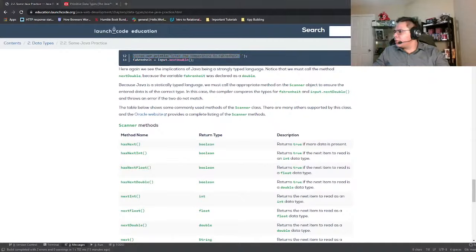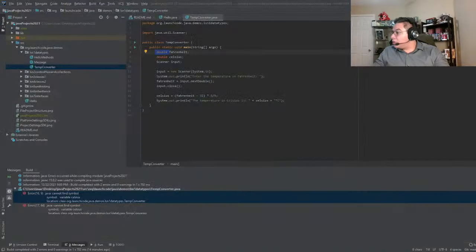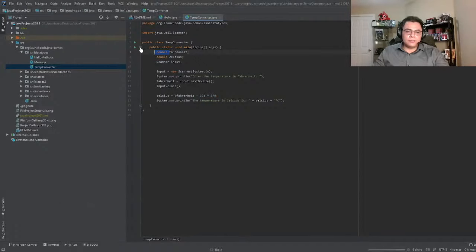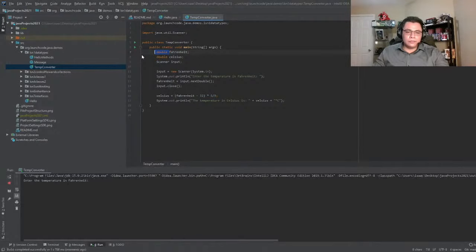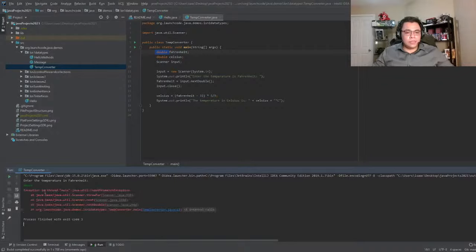Let's go ahead and run this. Now instead of a number, let's pass in "piece." We hit enter. It threw an error because it was expecting a double and we returned a string. Easy enough, right?